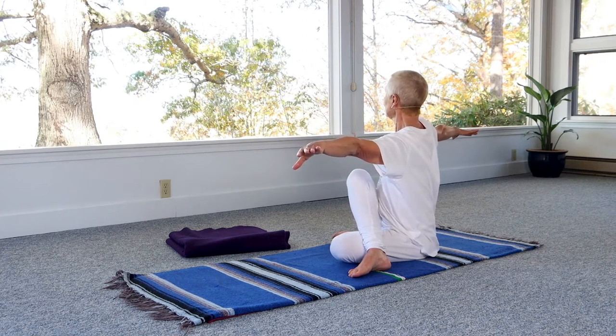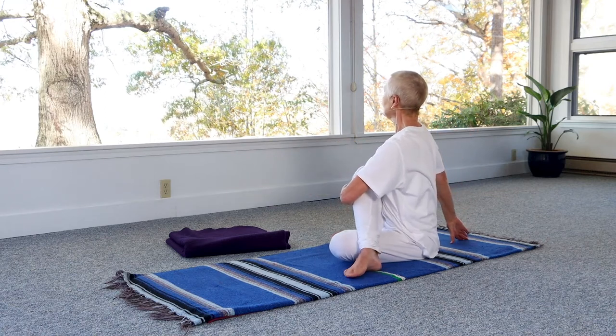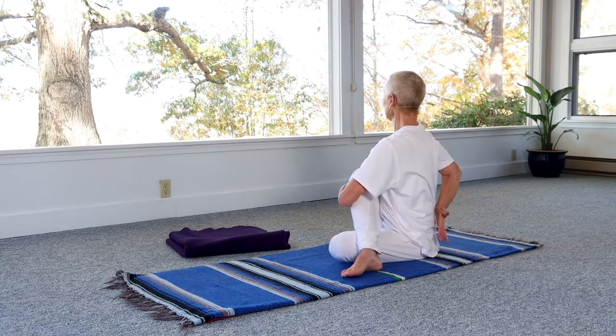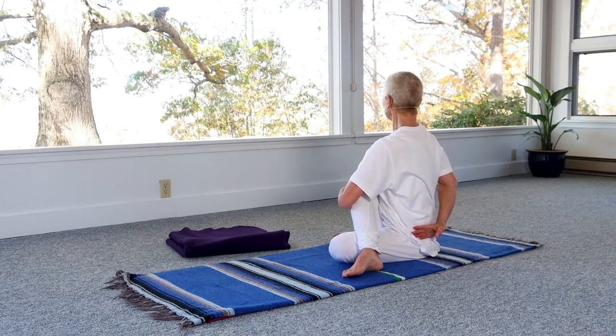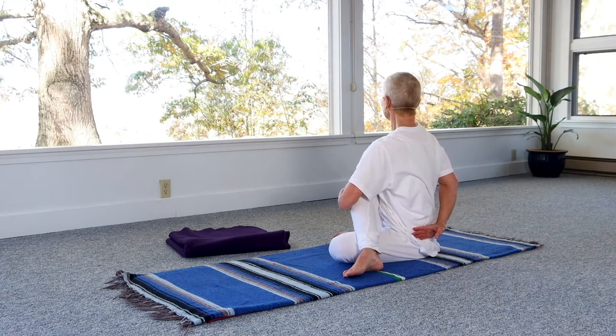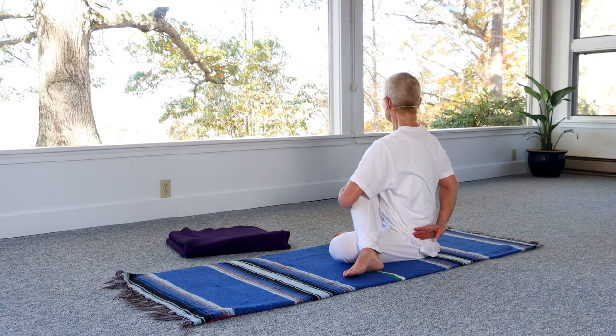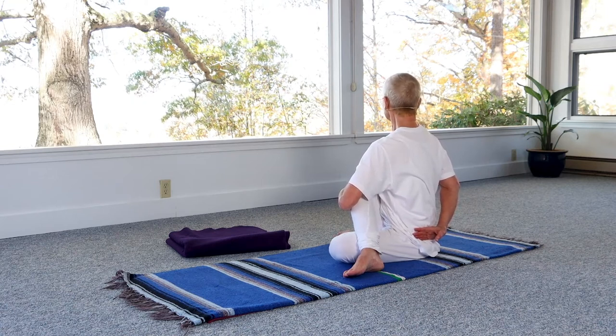And you come as far as is comfortable. Let the arms come into position to support that twist. Inhale, lengthen, exhale, deepen. Make sure you're not leaning to one side and that the chin is staying level. Focus on the entire spine.